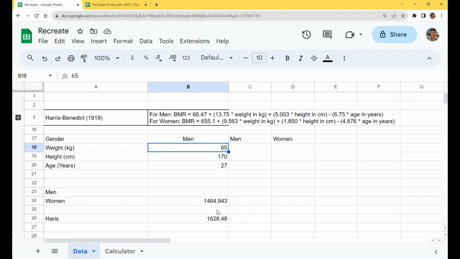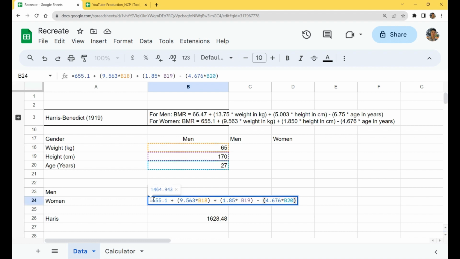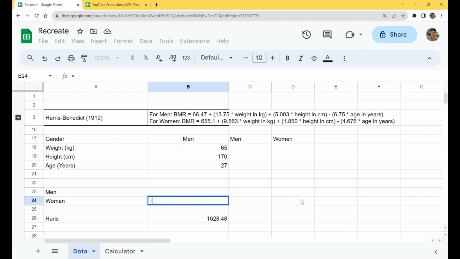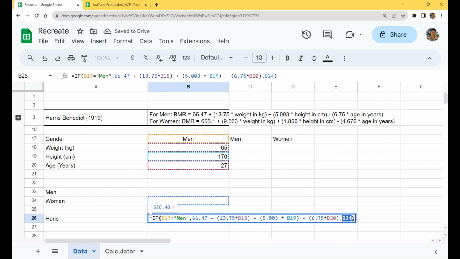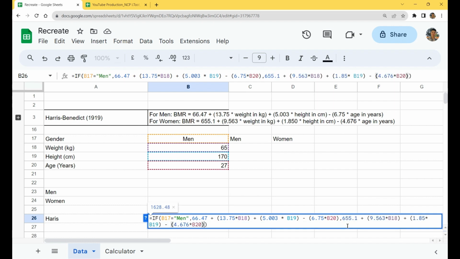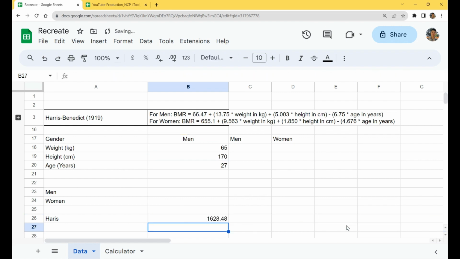Same thing that we are doing for the woman's formula. Cut out the whole formula, leave the equal sign, delete it, press enter, so you have an empty cell. Go in for B24, highlight it, and then just paste with Ctrl V. Now our formula is a little bit untidy, but let's press enter first to see if it works before we think about tidying up our formula. Now if I shift over to woman, it is successfully changing to 1464.